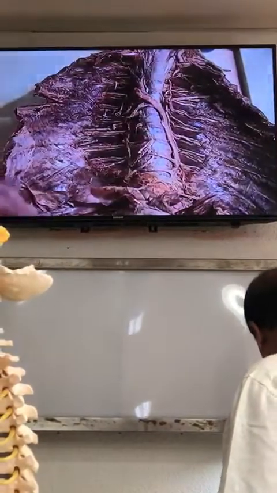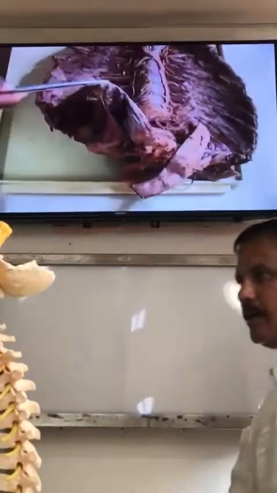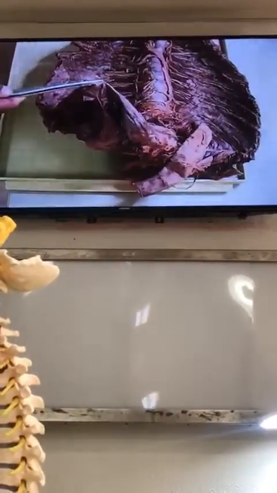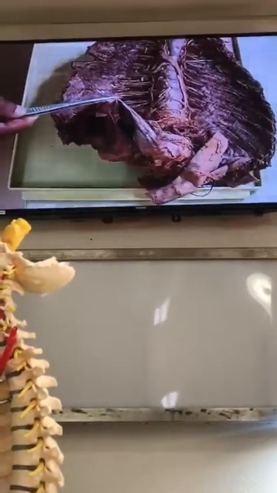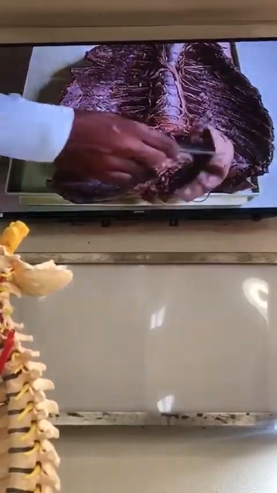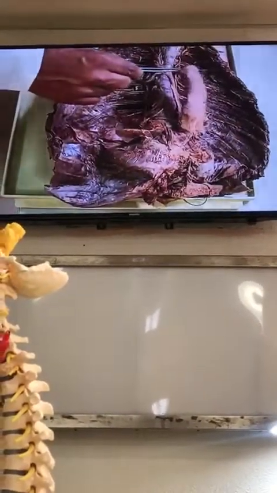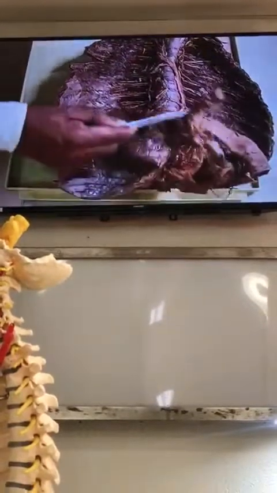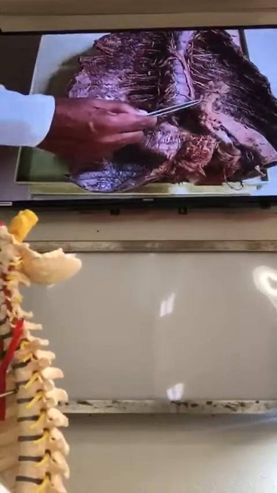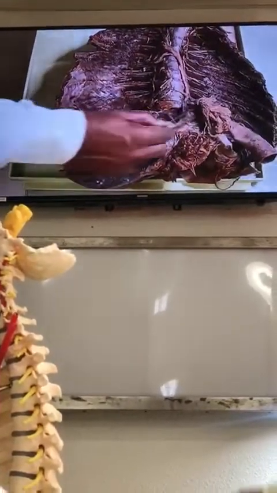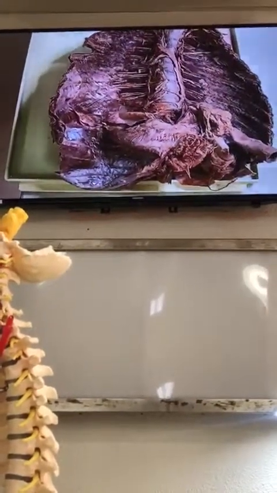Then this is the structure which is present in the outlet of the thoracic cavity. This is the diaphragm, the entire muscle fiber of the diaphragm. Right? So here you are going to see an aorta passing through the diaphragm. This is the aortic opening, and this is the aorta. There is also a part of the esophagus, which is cut off. This is a part of the esophagus passing through the esophageal opening. There is a specimen that can show all the three major openings and structures passing. Please go through the specimen.